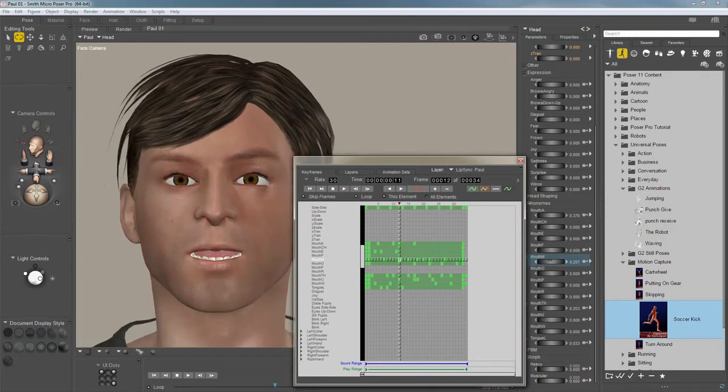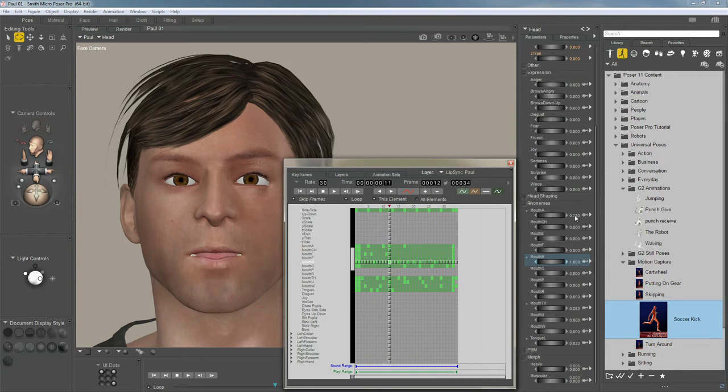Now I can dial up the mouth M parameter much more strongly. It's got a maximum of 1. So now the problem is that the other mouth shapes involved on the same frame are not allowing the M to come through. So we can just zero those out one at a time. Let me move this over so you can see clearly.